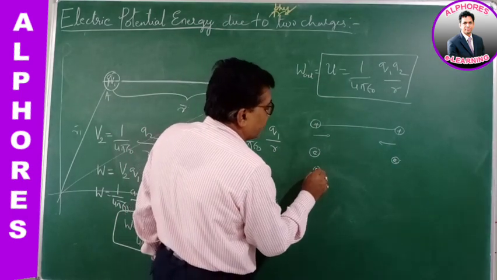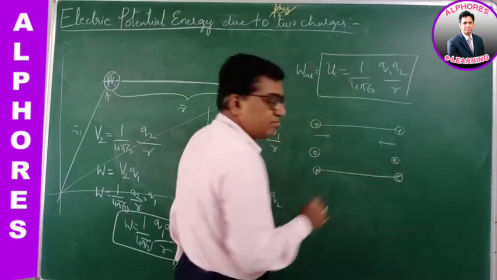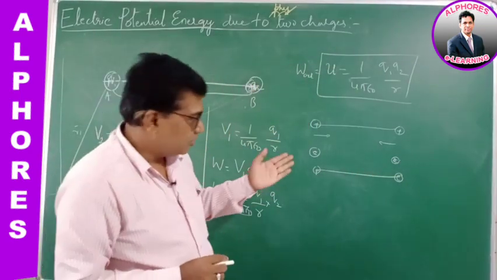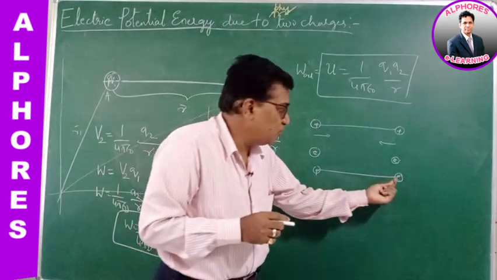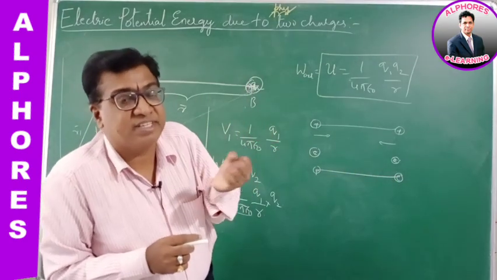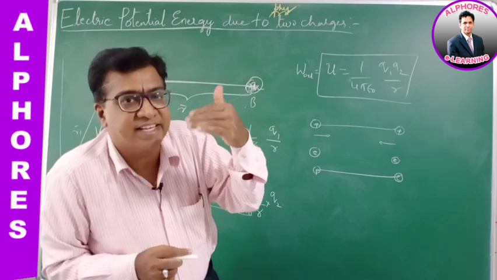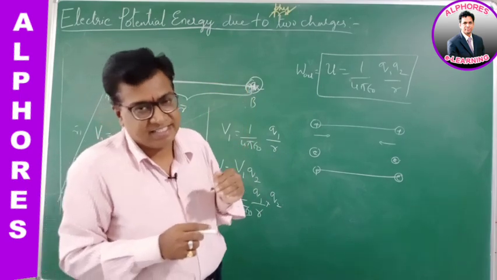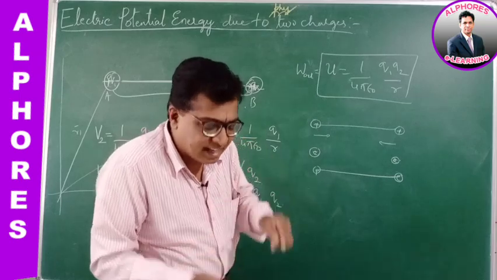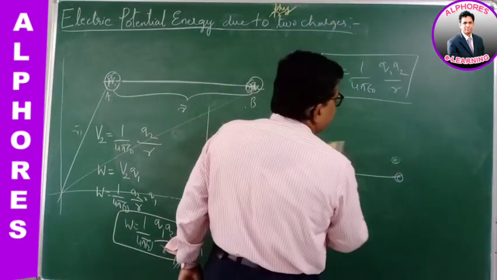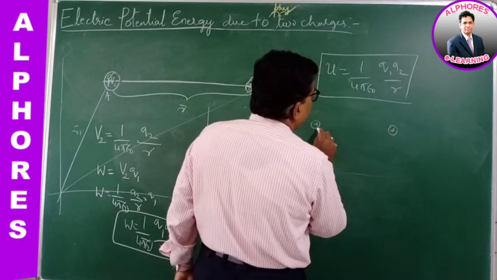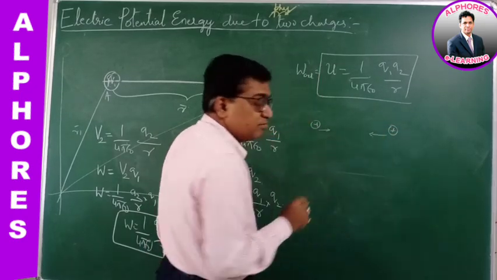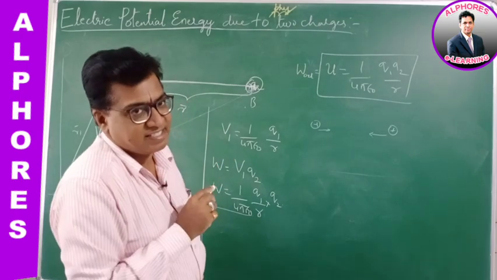Instead, if there is a proton and an electron moving towards one another, the proton and electron attract. So when the electron moves towards the proton, it is attracted towards it. It is accelerated. Kinetic energy increases. Potential energy decreases. So when like charges are moved closer towards one another, potential energy increases.